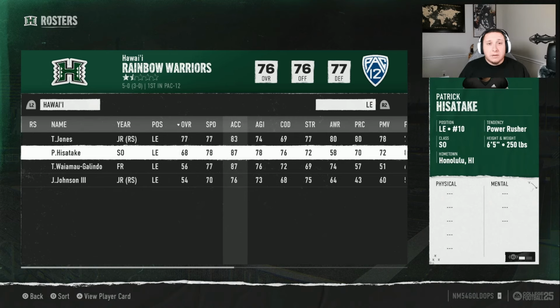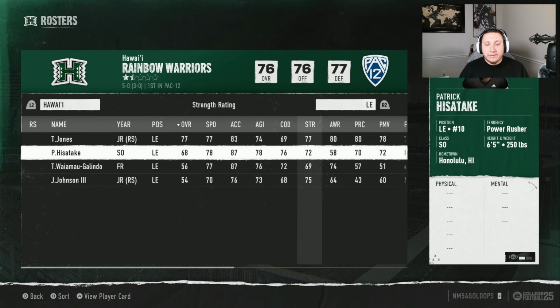Something with these players that can make up for a little bit of a lack of speed is going to be their acceleration. So high acceleration is really important for your edge players, your defensive ends in a 4-3 scheme, because it gets them up to top speed quickly. It gets them quickly around or into offensive linemen and allows you to get your pass rush moves activated quickly, because really you want these players to be getting into the backfield and making pressure as quickly as possible. So acceleration is truly one of the top ratings for this position, and I often think that it is quite overlooked because people are looking specifically for their pass rush moves.